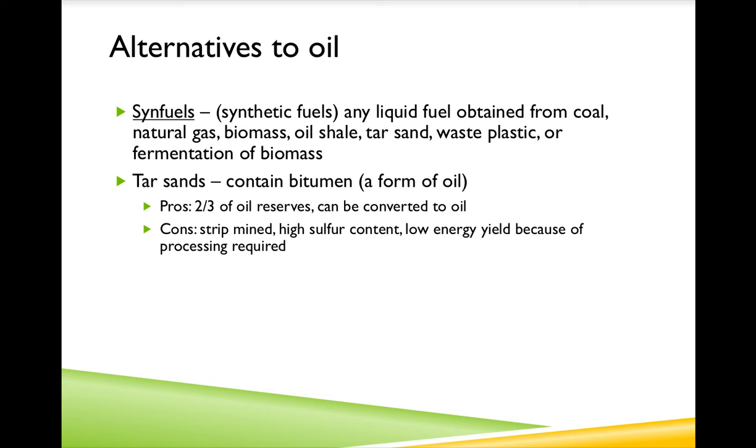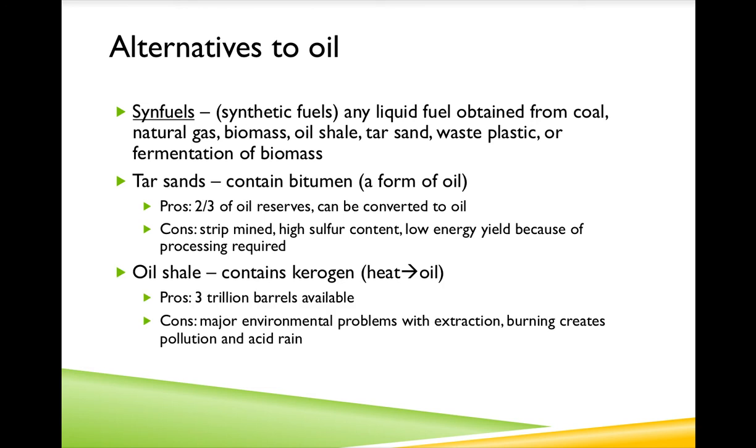So you have to actually strip off all of the land and then strip out the tar and the sand mixed together. There tends to be a high sulfur content, so we run into the problems of having to control for the sulfur pollution, making sure that that isn't released into the atmosphere when we burn the bitumen. And then because of how much processing is required to remove the sand from the bitumen, it has a much lower net energy yield. So it works as a fuel, but it's not the best option.